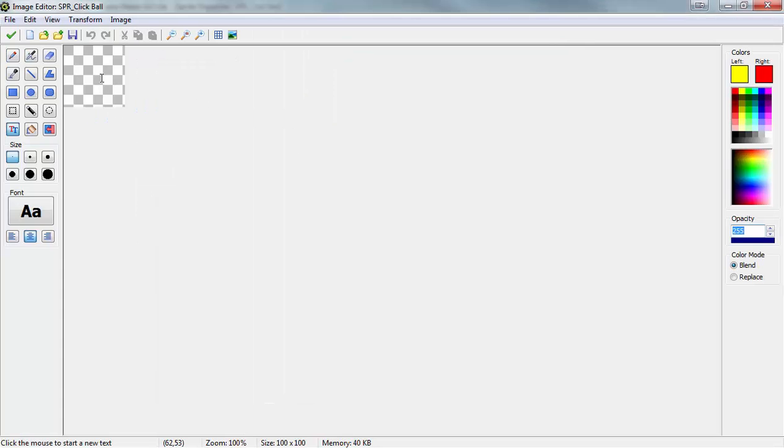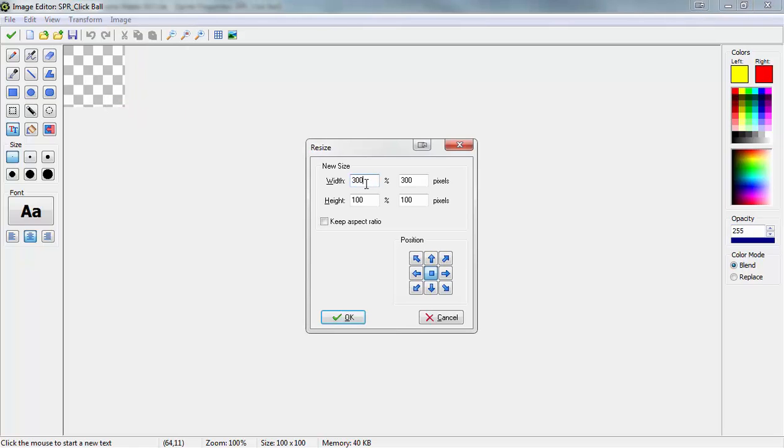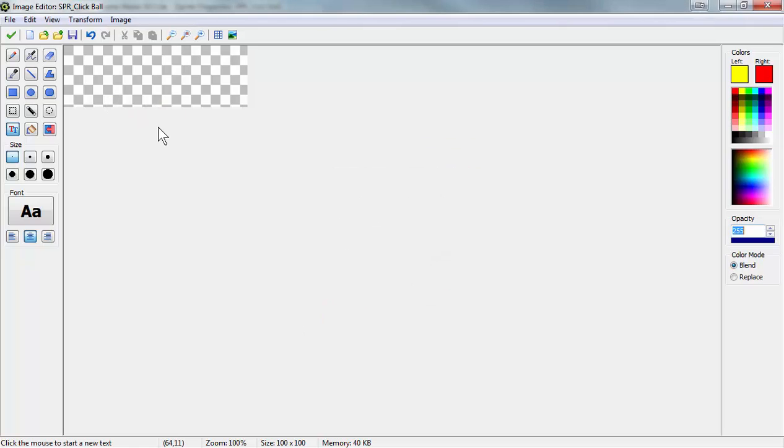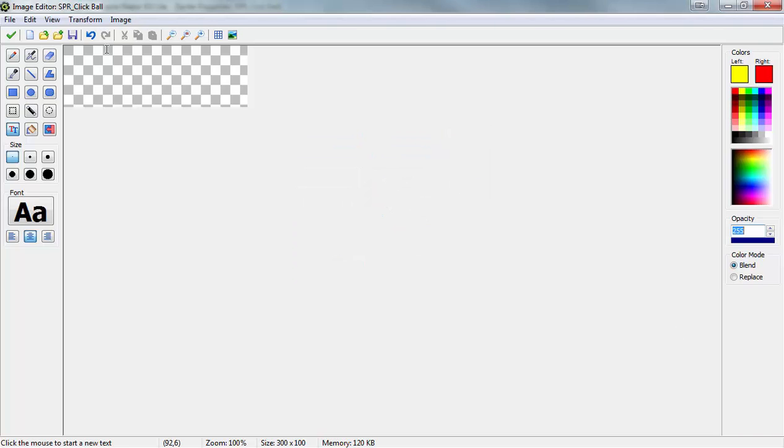I will double click my image. We're going to resize the canvas right off the bat this time at 300 by 100, and making sure my text size is nice and large, bold, and I'm going to use a black background color since the color of my background is going to be yellow.